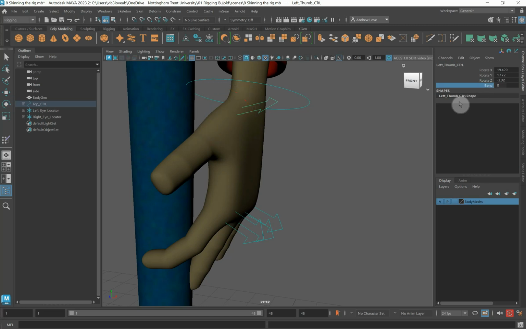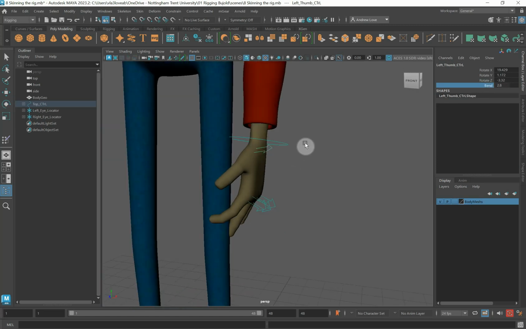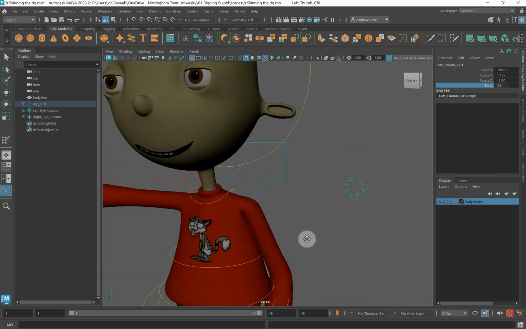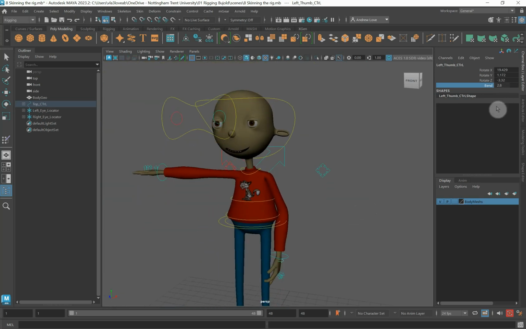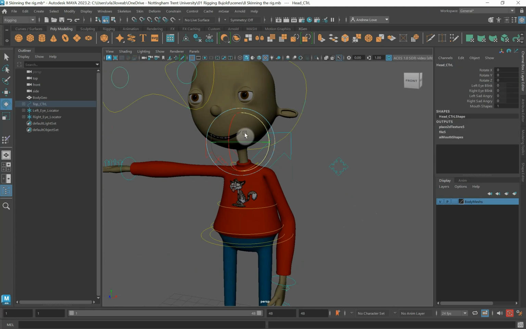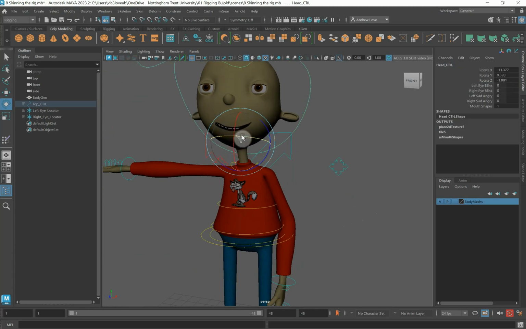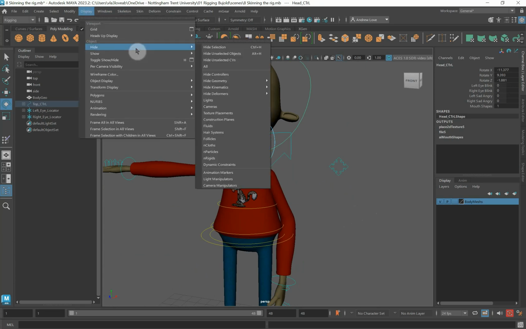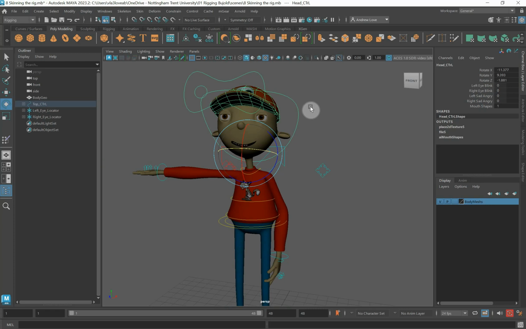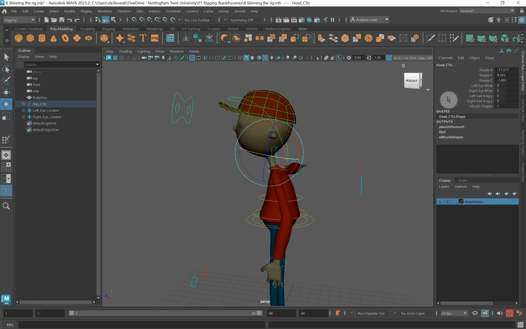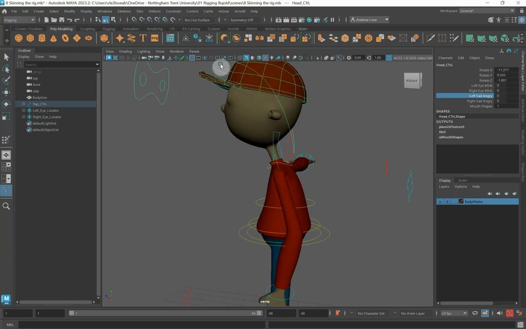Bend is working okay. So it's all posable, that's all fine. The only other thing we've got to do, I suppose, now that this is all working okay, is that. So go display, show, that's hidden. And it's parented, but we want to be able to take it on and off.